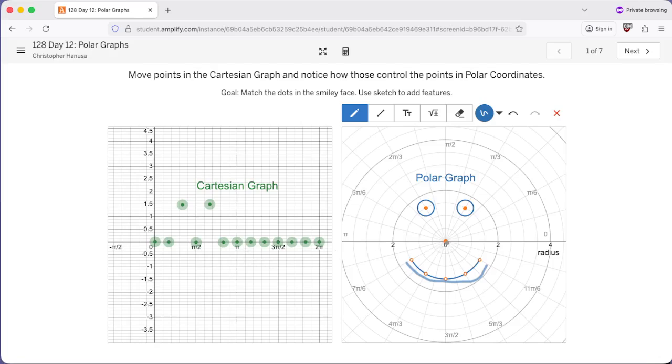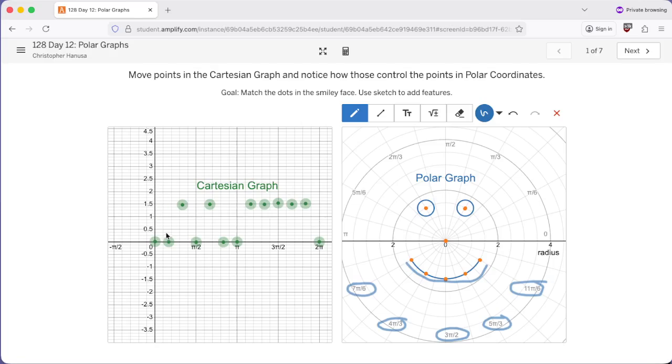So we can see in this picture that those orange points need to be at these angles: 7 pi over 6, 4 pi over 3, 3 pi over 2, 5 pi over 3, and 11 pi over 6. Those are these points right here. These 5 points are the points at those angles. So we want to move them out so that they're at the right height to line up with the orange circles. And there we go. Look at that.